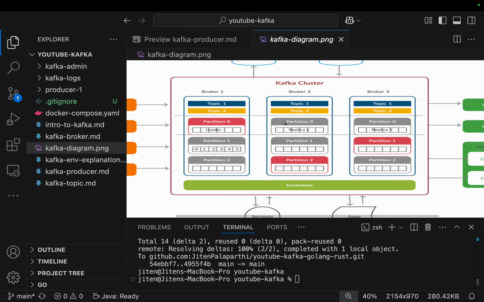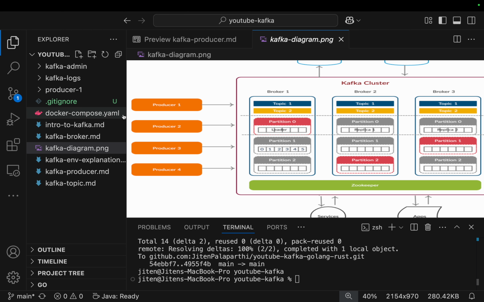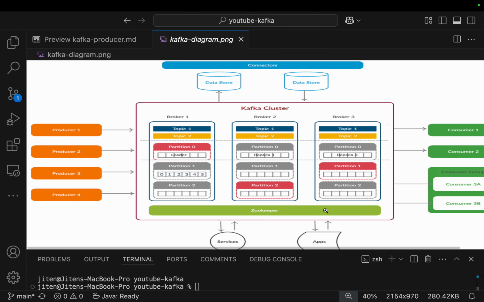The good thing about Kafka is that there are many patterns that we can build from producer to consumer. Producers produce the message, consumers consume the message. But one key thing to understand is that consumers do not depend on producers and producers do not depend on consumers. Producers produce messages to the topics and consumers consume messages from the topics, from the partitions associated with the topic, which are inside the broker. So there is no direct contact between producer and consumer.